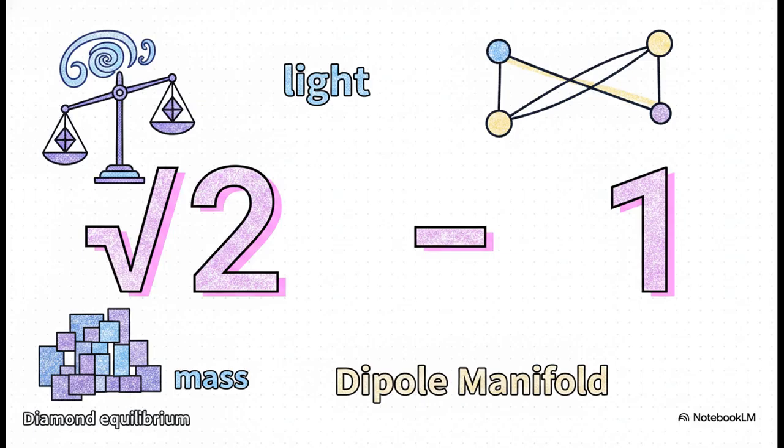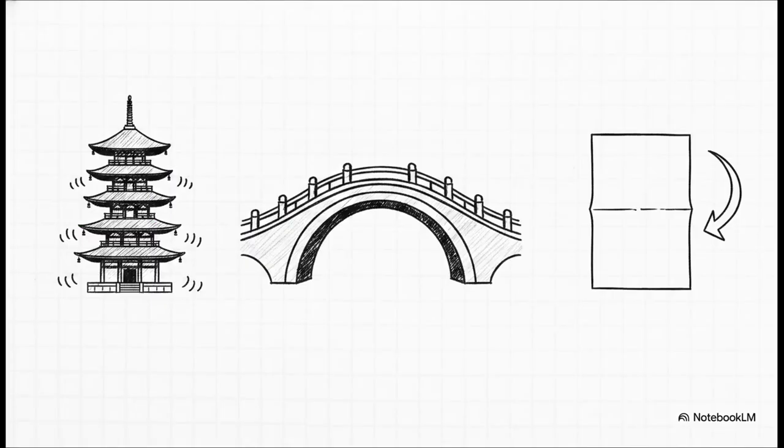The silver ratio. Mathematically, it's when d equals the square root of 2 minus 1. Now, this isn't just a random number. This is the exact diamond equilibrium that balances the scales perfectly between those extreme limits of light and mass. This silver mean acts as a flawless, rational structural bridge. And what's super amazing is that at this specific resonance, a unit cell smoothly and perfectly decomposes into its own sublenses, with zero spatial approximation error.